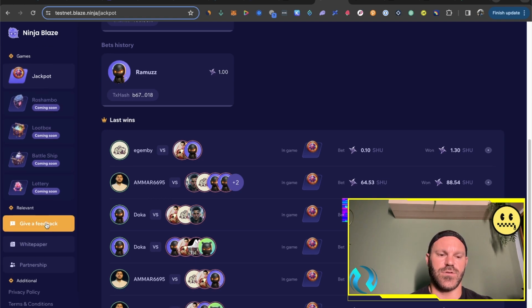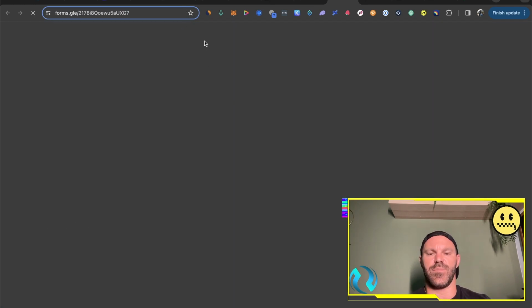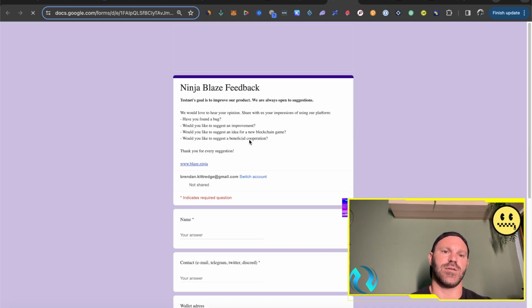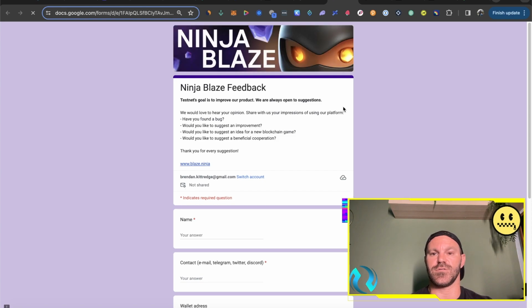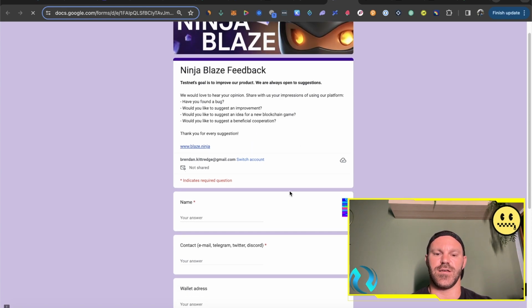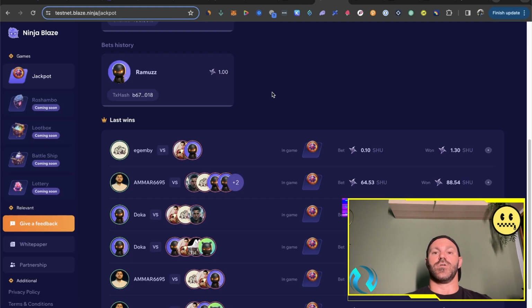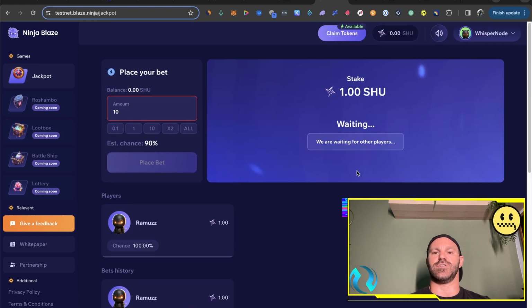The other thing I can do is once I've played with the app, I can submit this Google form and submit feedback to the team, which will probably also be heavily weighed in any type of airdrop. So cool. That is another app coming on Injective that is currently on Testnet.